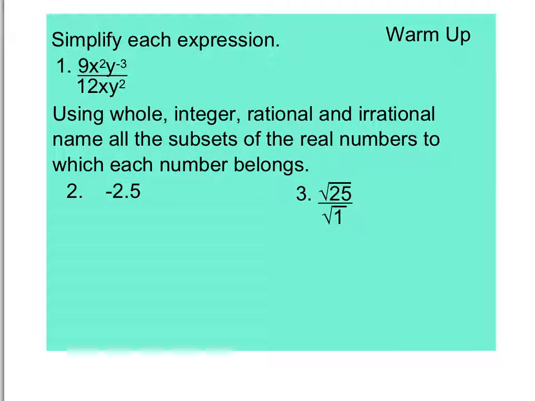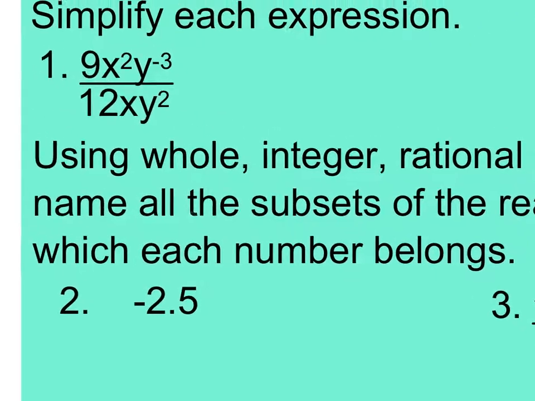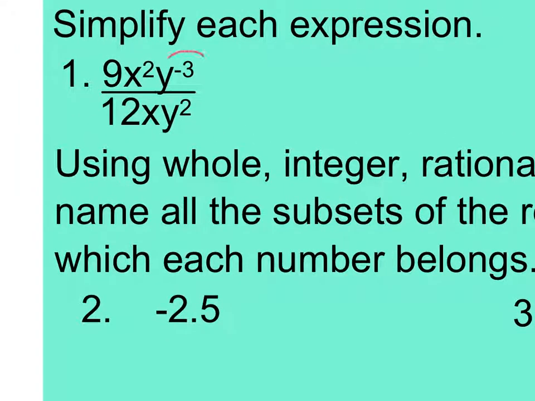So let's look at our warm-up, reviewing a couple of things. The first one, in number 1, we're simplifying, and that does mean that you can't have the same base and none of your exponents can be negative. A couple of things here, and you can do these in different orders, either way is fine. I'm going to look at my y since that's where my negative exponent is, and I'm going to take this y to the negative 3 and move it to the bottom and put a y cubed there.